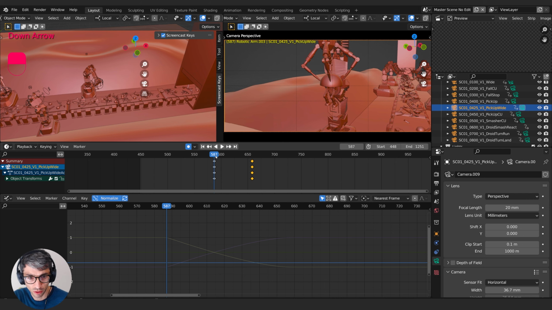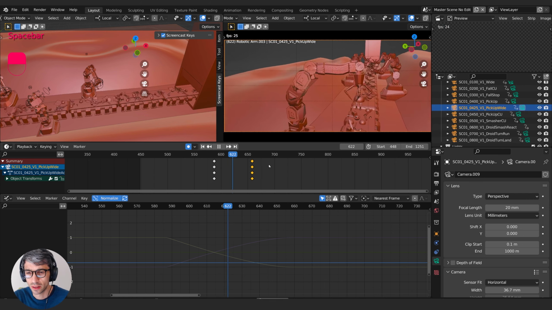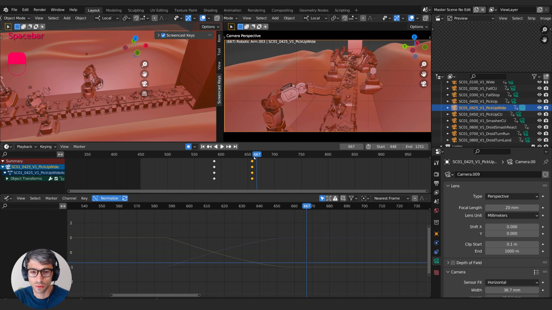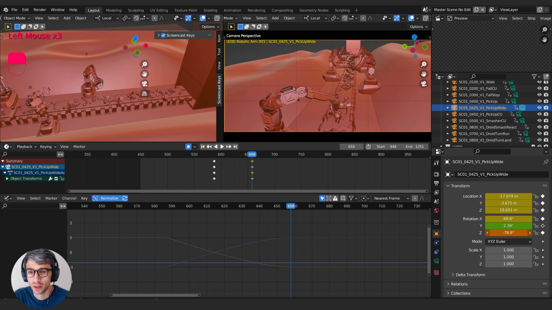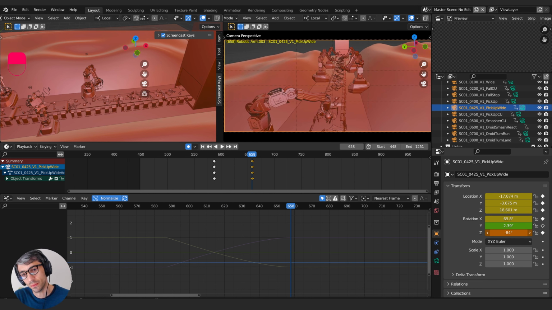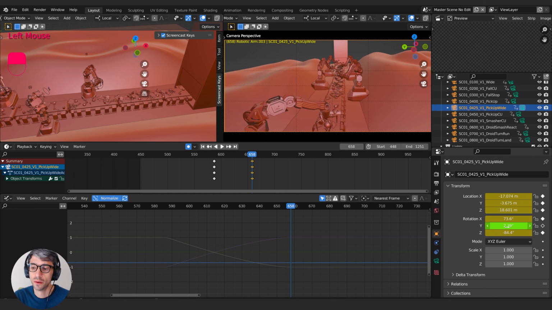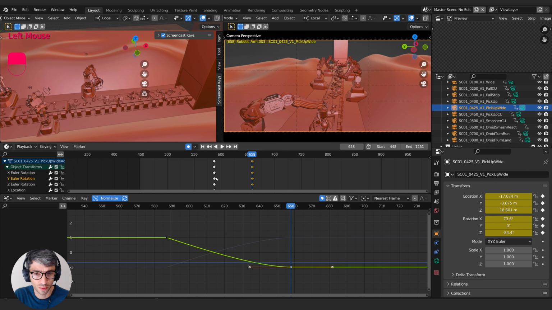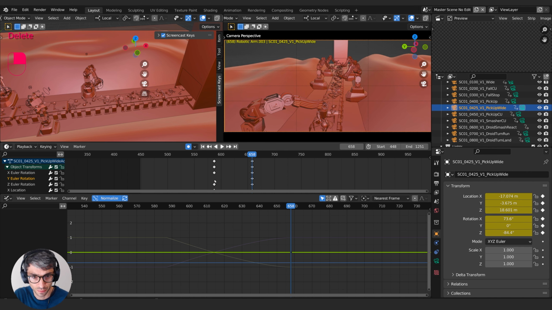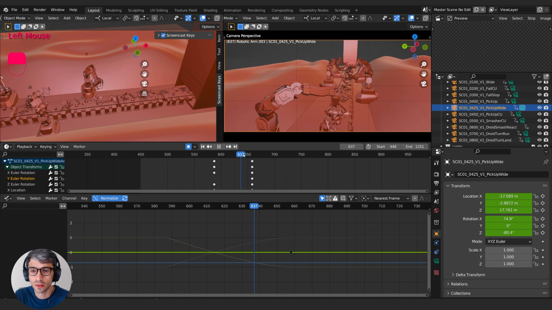I'll just create a preview range. Oh no, I won't worry about that. Drops him. Okay, I'm going to fix this framing a little bit. I also need to set this to 0. I'll just delete, because I really don't want any Y rotation on this. So I'm going to set this to 0. And I'll delete this one so that Y is just flat. Doesn't have any change.